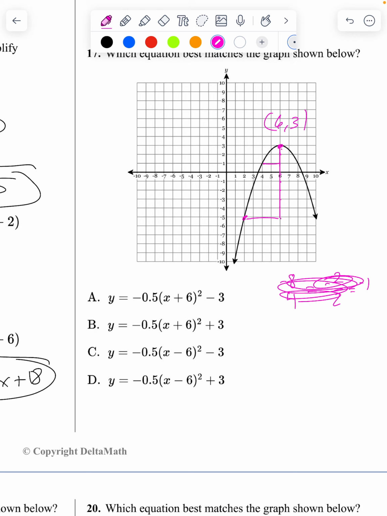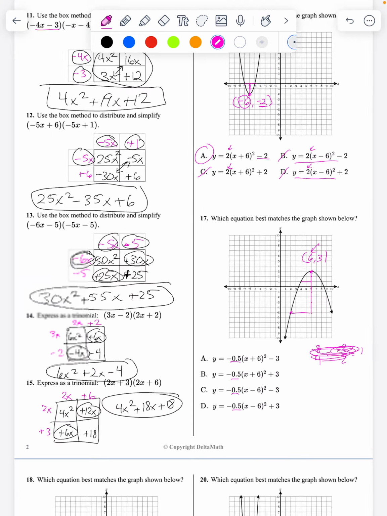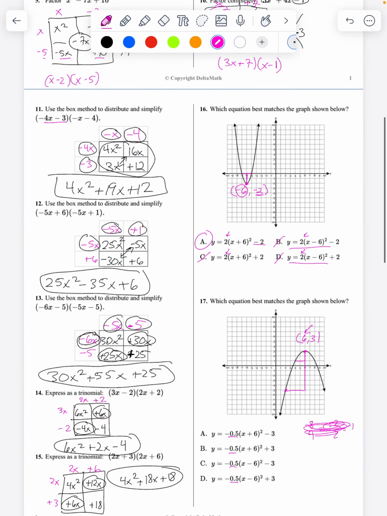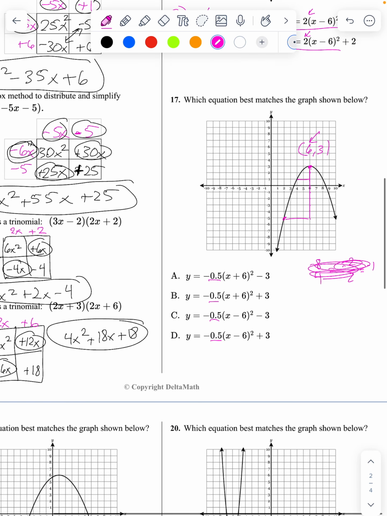So taking a look here, they all have the same starting number, negative, because it's tipped upside down. I need one that is a minus 6 because this is positive 6. Oh man, I just made a mistake in the last one. No, I didn't. I did it right. Okay, so I need minus 6, so these ones are out. I need it to be the opposite of this. So I'm looking at these two, and then the last number is positive, and that one stays the same, so it is D. This one's out.